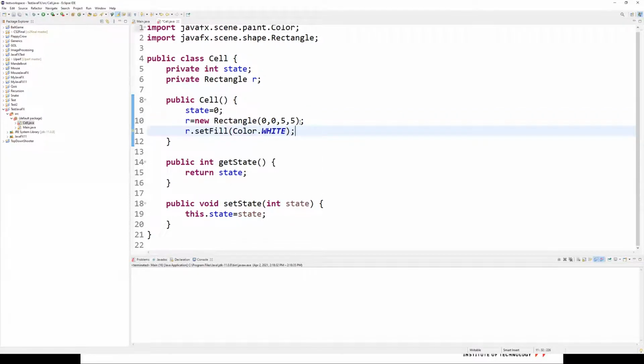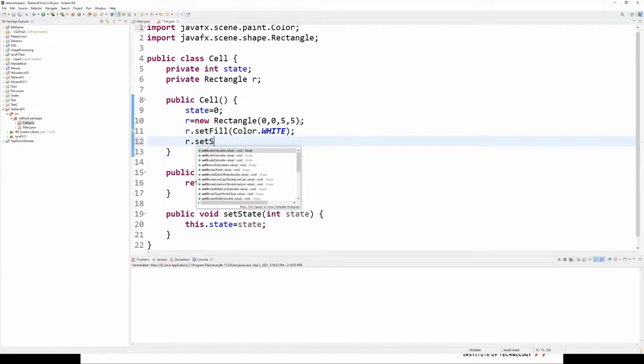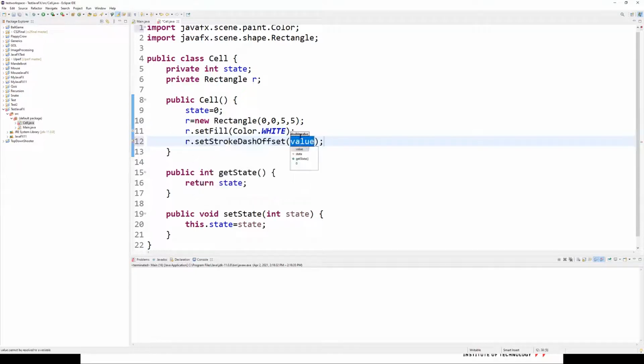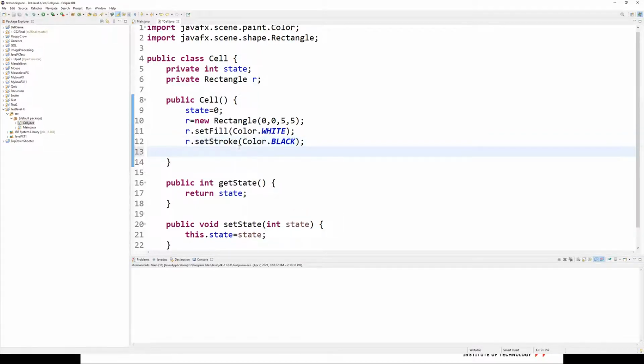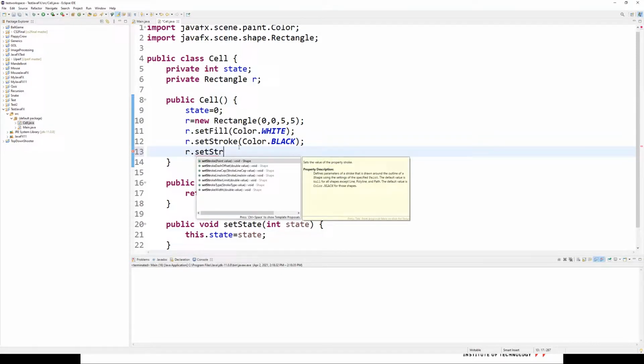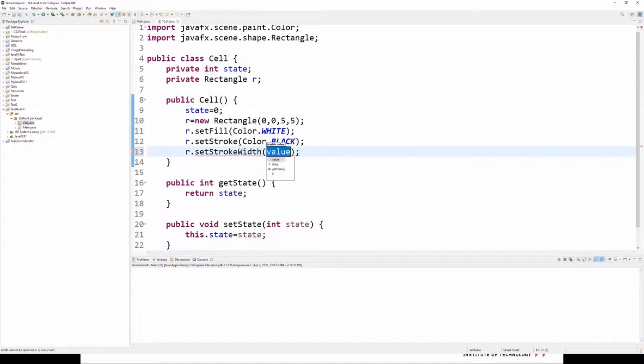So let's say r.setStroke, a stroke color. Let's make the stroke black, so we get a black line around the rectangle. Some of the other properties we might want to set here, there is a setStrokeWidth. Probably want to make that just a value of 1, so that it's a very thin stroke. We have just 1 pixel. We don't need it to be any larger than that.